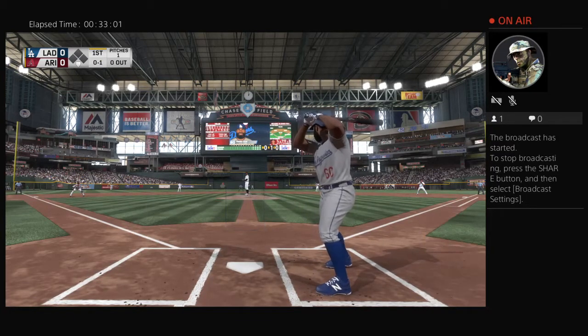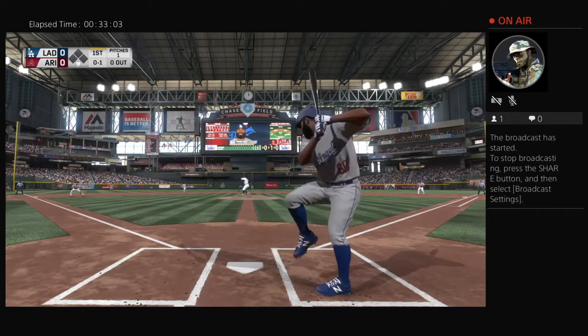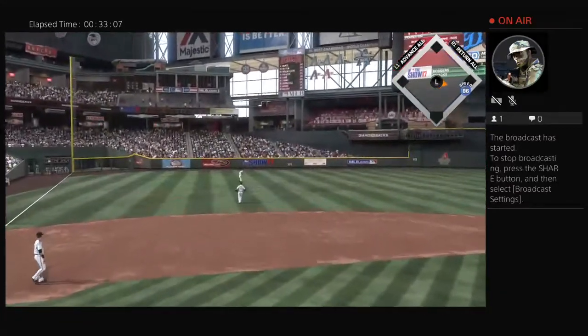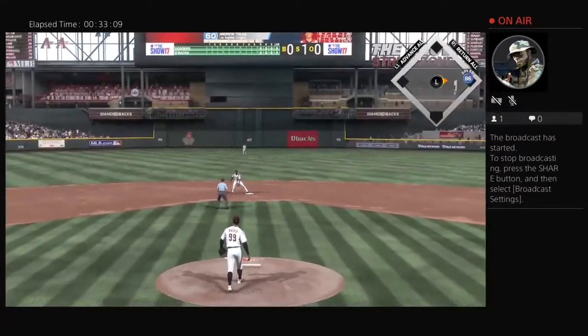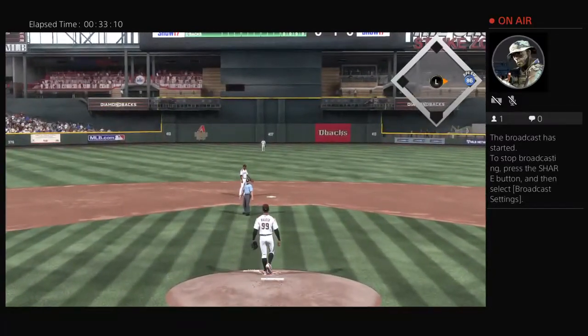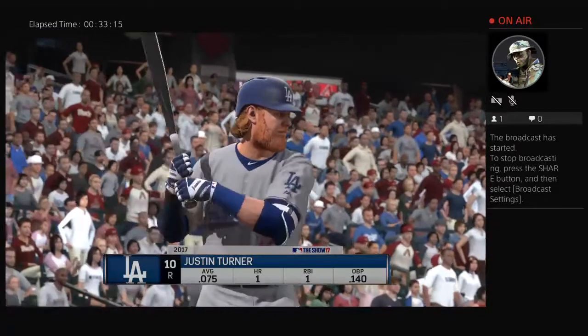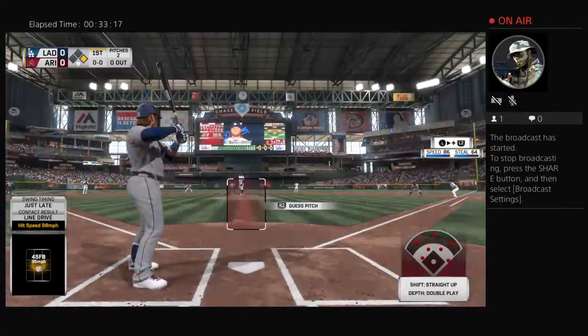Well, Harold Reynolds, these Diamondbacks, as they begin play, they come in looking to make it 2 in a row as they were winners last time out. Well, Matt, it's always nice to play at home, and they got off on the right foot winning the first game of the series here, and they got a chance really to win this game and maybe even sweep this series. So the first one's an important game. Turner.